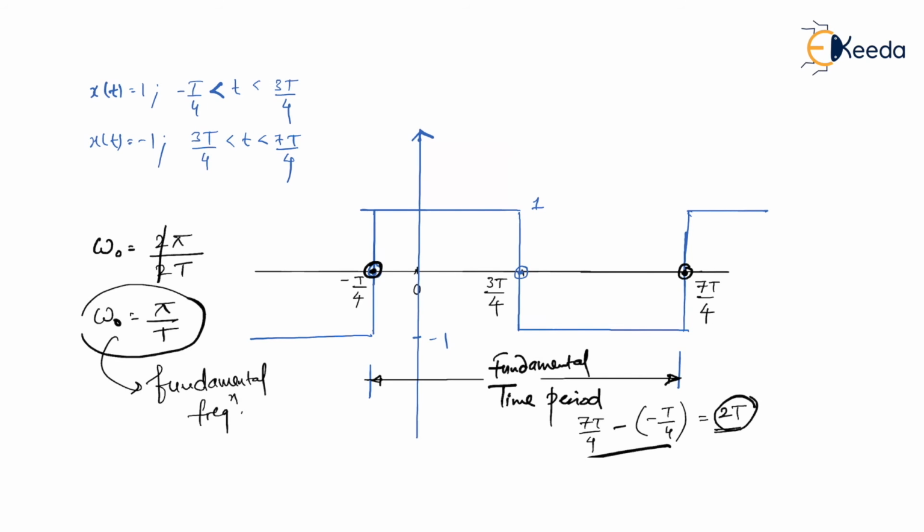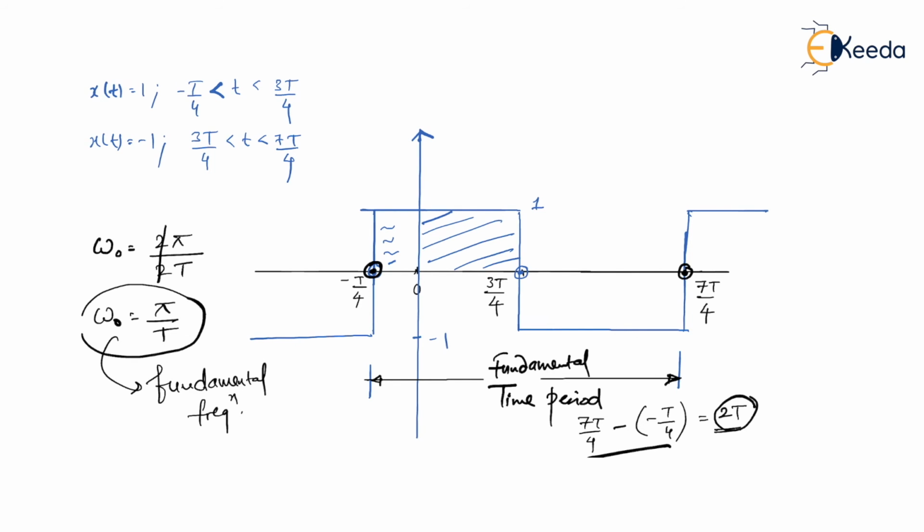So by observation, you can see that it is neither even nor odd. Am I right? It is neither even nor odd, because for a signal to be even, the kind of portion that we have on the right hand side, we have comparatively little portion on the left hand side. So definitely it is not an even signal, and secondly, there is no scope that it is an odd signal.